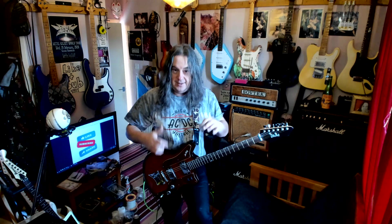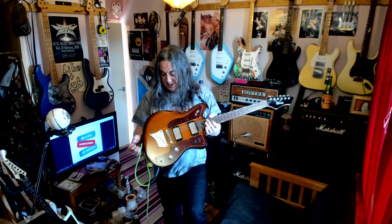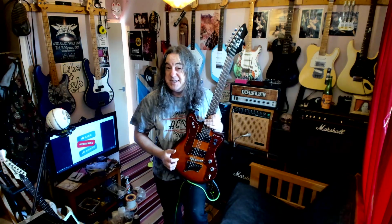I don't think it's really that expensive to get an old 60s guitar that looks like this. But then you've got the old problem about how reliable and how well built these things are. Whereas this one is, what I wish they would do with cars, I wish they would make a car that was built like a modern car but looked like a Capri, which is kind of what this is. It's built proper rock solid, and actually it's not unlike that Gibson Marauder, the Avon Marauder I've got. There's a thing about it that's not entirely dissimilar to this.